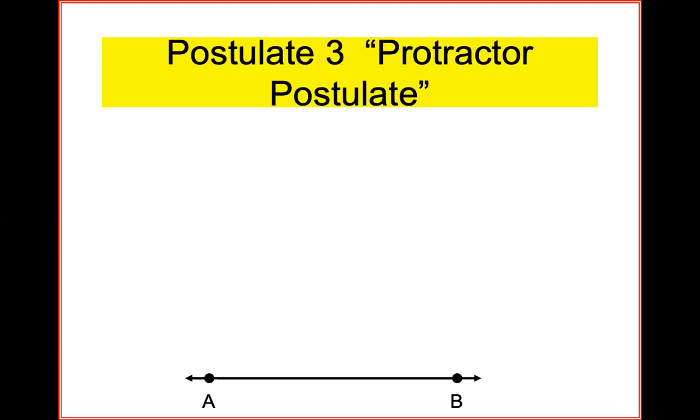All right, so this is postulate 3. This goes in your book of truth, in your notebook, not on the sheet of paper. I need you to write, at a minimum, that right there, and you need to understand it. This is called the protractor postulate. You're like, well, he drew a line there. There's no protractor. Oh, we'll get to that in a second. Postulate 3 is called the protractor postulate. It is exactly the same as the ruler postulate, except it applies to angles.